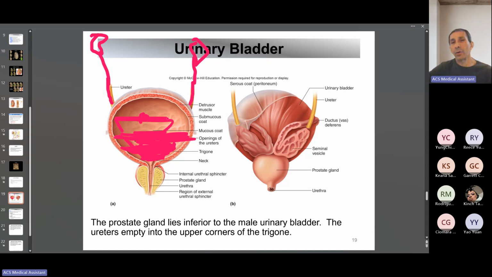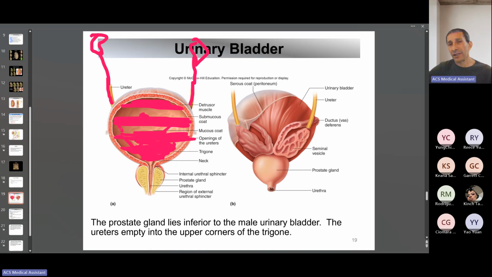Now, when the urinary bladder is three-quarters full, you feel like you have an urgency. I need to pee. I need to look for a place. Still, you can hold on a little bit. But when it's full, there is no way you won't pee yourself if you don't find a place. So that's how this happens.